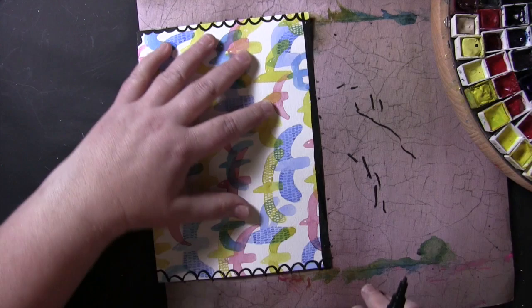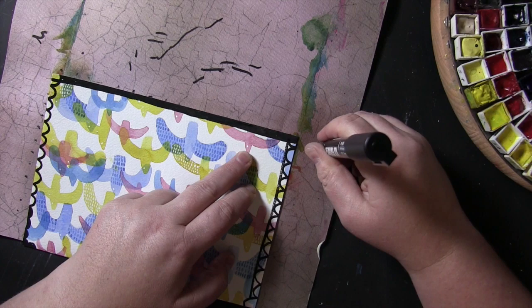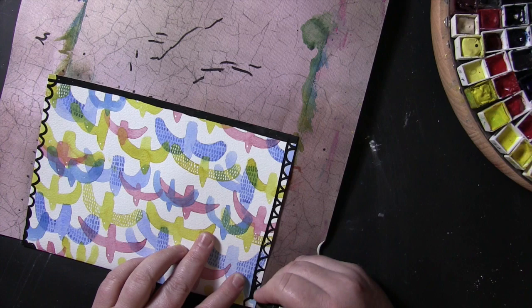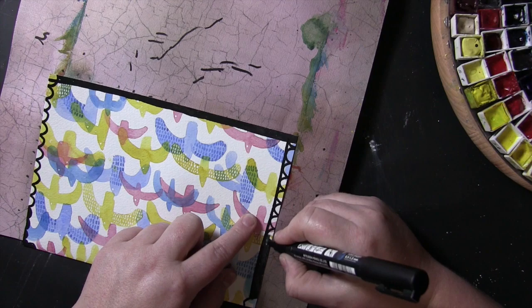Right, I'm going to turn it, and I'm going to do the same here. You can see it's not making a solid black line at the moment, so I'm going to need to go over that. If you had one of the big fat markers that has the chisel tip, they're perfect for doing this because you can just pull the chisel tip along. I don't think I have one. I definitely don't have one out on my desk.